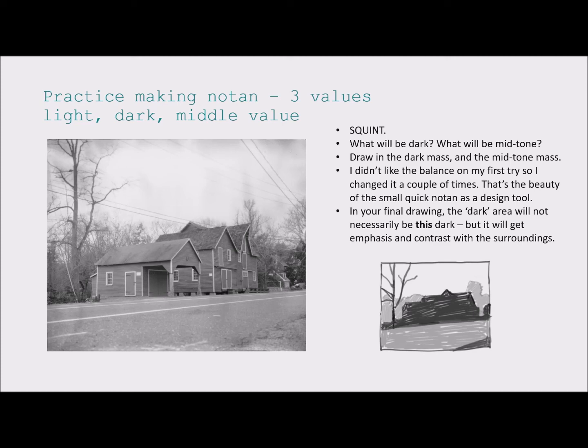So notan is a perfect place to start playing around with all kinds of design ideas, and once again, trying to set yourself up for success. These little sketches I keep tiny, usually no bigger than 2 by 3, and usually a lot smaller than that. I will often take from this and then do a little tiny thumbnail also, with a few values and a little bit more of the drawing. We'll do some of that probably next week, just to take it a little bit further and start to make more decisions. But this stops me from getting in there and starting to draw buildings without really even thinking about what should be going on.